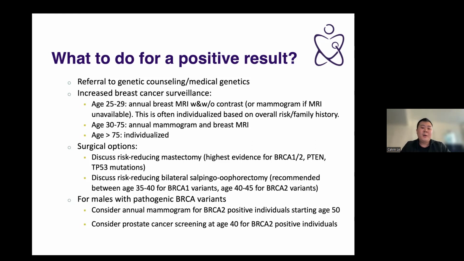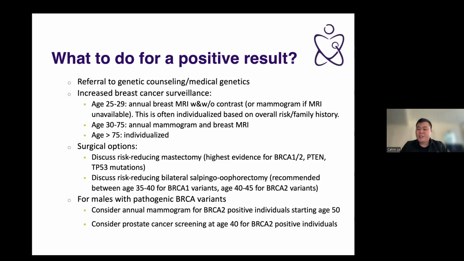Individuals who have a positive BRCA1 or 2 variant have a pretty elevated risk of breast cancer, with a lifetime risk of 60%. And breast cancer can occur relatively young in these patients. I think the youngest reported case in the literature is age 15, actually. For individuals who test BRCA1 and 2 positive, they recommend annual breast cancer screening with an MRI, mammogram, or both starting at age 25. And as patients get older, this could be more of an individualized decision based on their overall risk and family history.